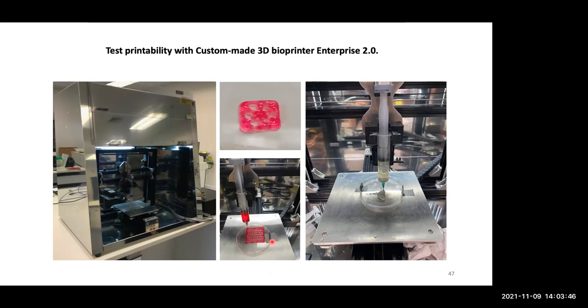So we make a tiny little one, and we want to make the ear shape of the human body. You will see here, but actually it's very tiny, around 5 centimeters. I just want to prove the concept that we can print it. Yeah, we made it in the lab.